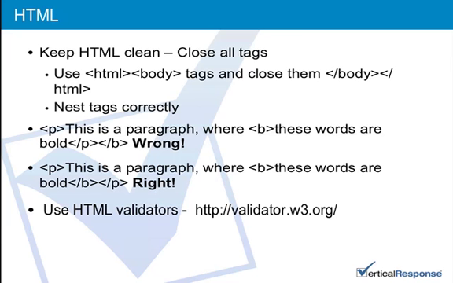Another good idea is to validate your HTML before you start mailing it out, and there are plenty of validators online. This is one I have here, validator.w3.org, and you can paste in your HTML code and it'll let you know what might be wrong with it, like if your tags are nested incorrectly or if things aren't closed. I find it very useful. I don't write a lot of HTML code, but when I do, I frequently use the validator just to make sure I've done everything right. It's free, so I would suggest you do that if you are writing your own code.